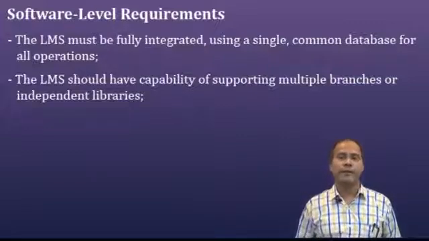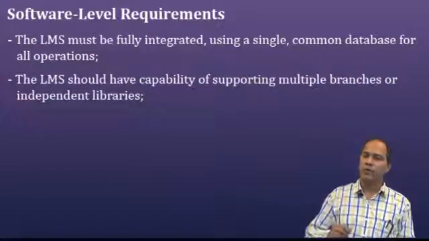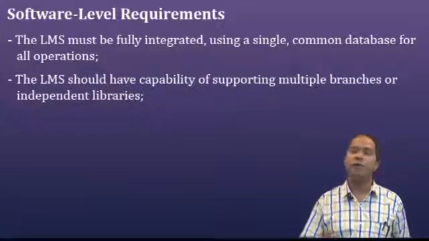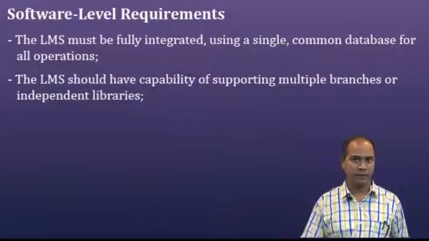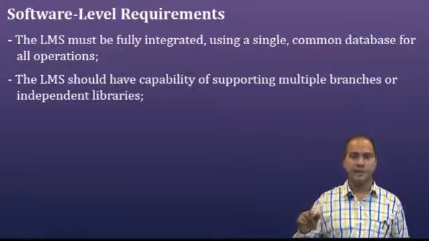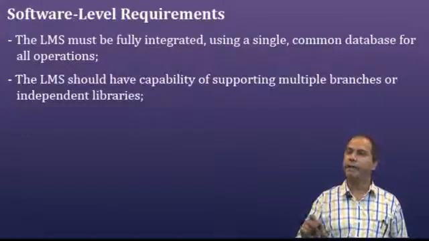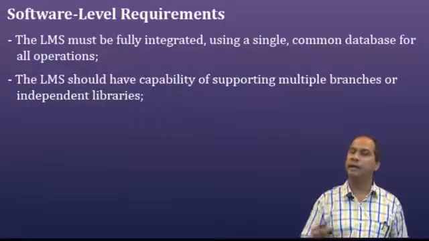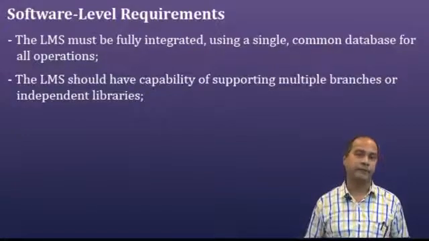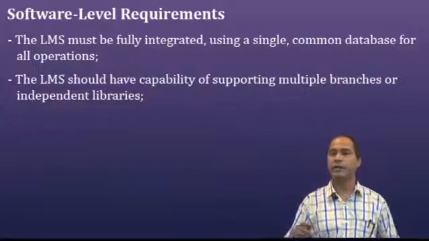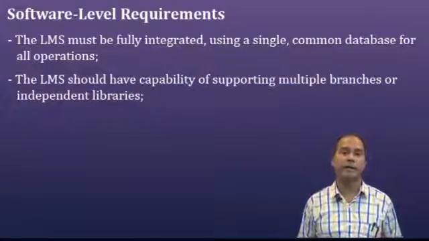What does it mean? That means suppose a library system has more than 5 or 6 branch libraries. They are not going to procure 6 copies of library automation software for 6 different libraries. So what they will do, they will install the library management software at the server level at the central library. They will create different independent branch library management systems inside that particular system so that each branch library can have its own circulation rules, own item types and different other library specific features. And they will carry out different library activities through this central server. So this is the need of the time, independent branch management.